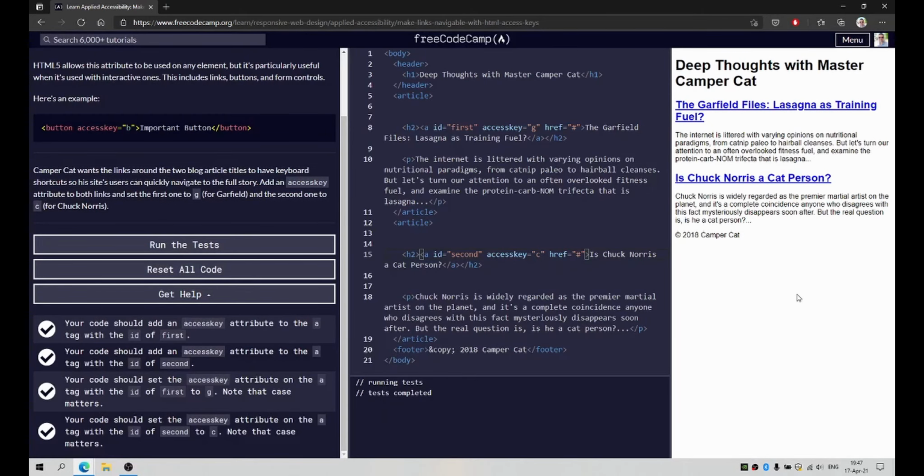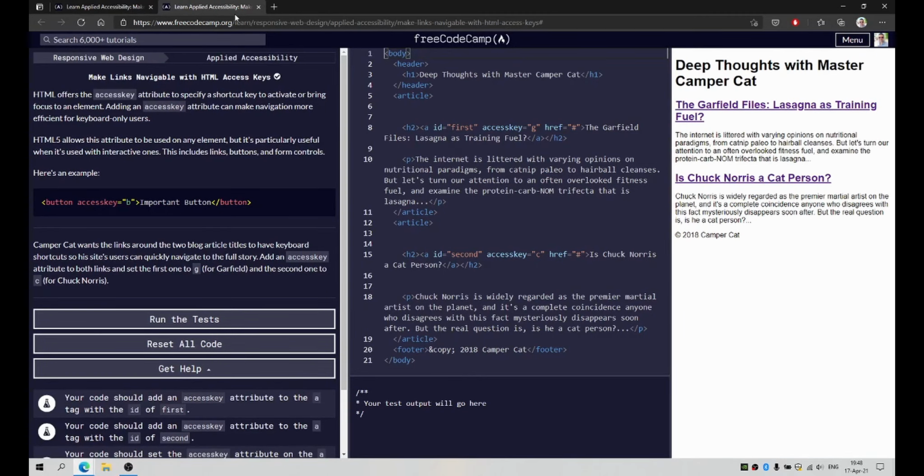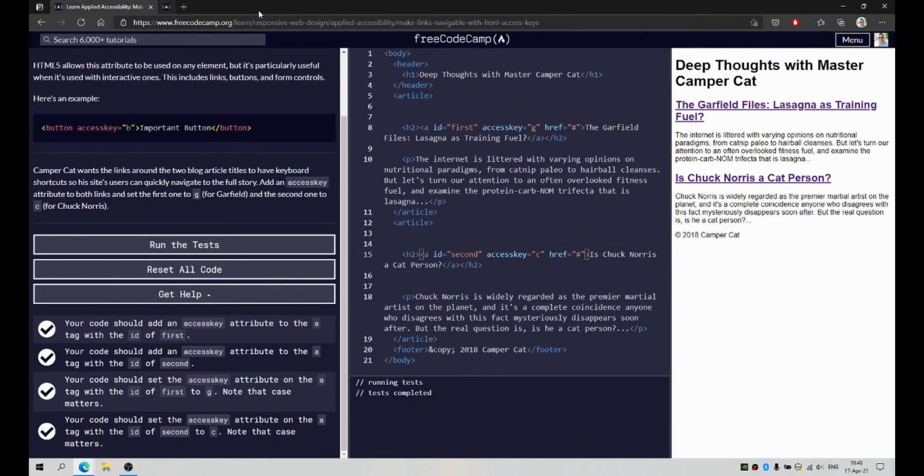If I push G, that's why it's not opening anything. But I'm pushing G and C. Okay. Open something. The page. Control Enter.